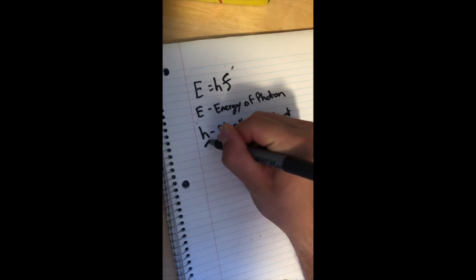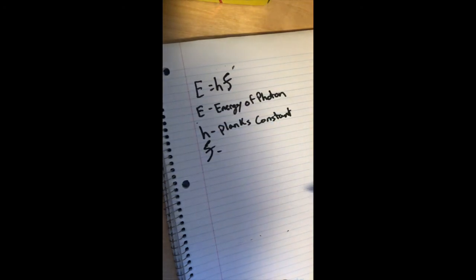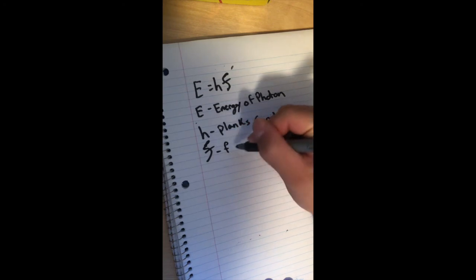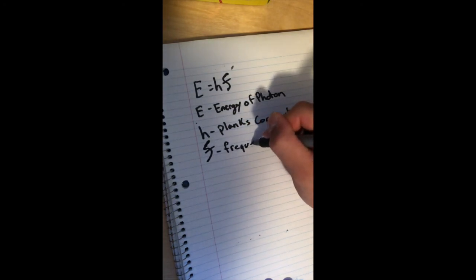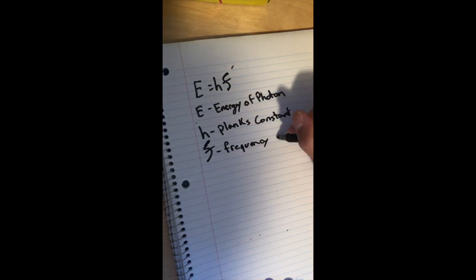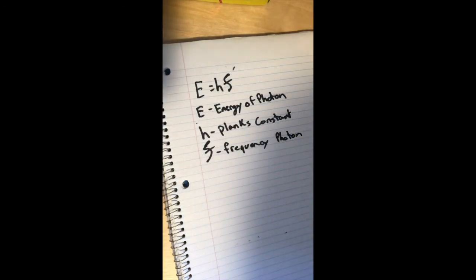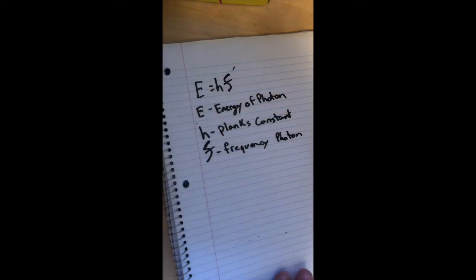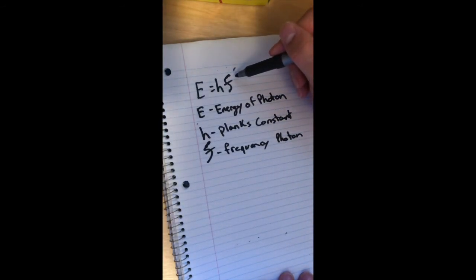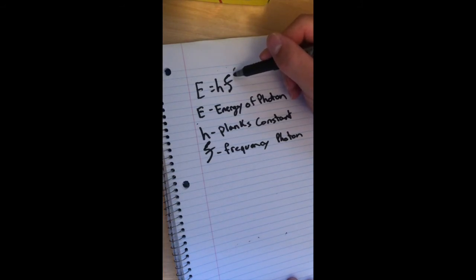Okay. Now this is super important for the particle-wave duality, because it tells us that only photons of a certain frequency and a certain wavelength have the energy to release these electrons from the metals, and that is what the photoelectric effect is, and that's why we do these tests. Okay, so there are three main takeaways from the photoelectric effect.